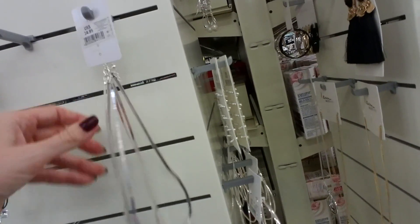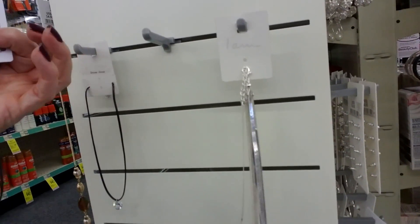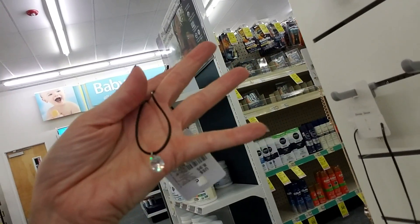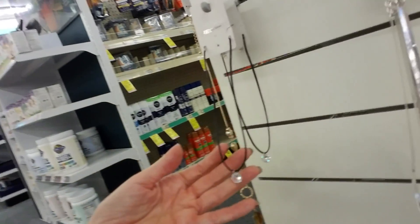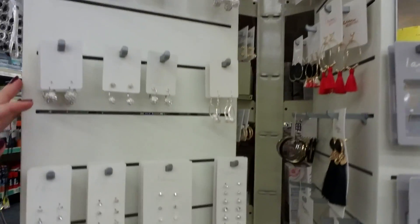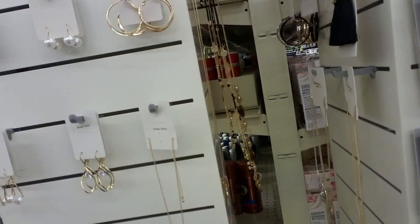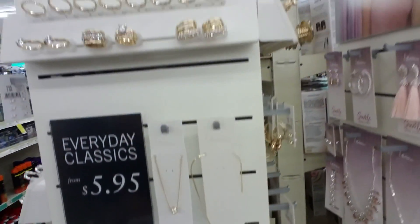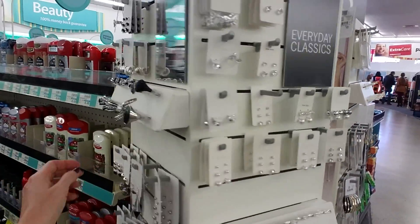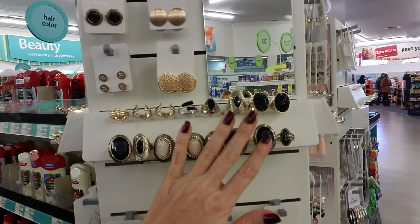Is this two necklaces? I think that's two separate necklaces for $14.95. Oh, now I really like this — it's a little choker on just a simple black cord with a really shiny rhinestone hanging on it. That's cool — how much is that? $8.95. I do like that. And some bracelets that are all one piece but have multiple little chains attached. Look at these — they're like the earrings that Lynette wore when she was in jail. Some little pearl earrings and more rhinestone earrings. Honestly I like the selection a little bit better the last time I was in here. My favorite thing is that ring right there — that one's my favorite. But I have enough rings, I really do.